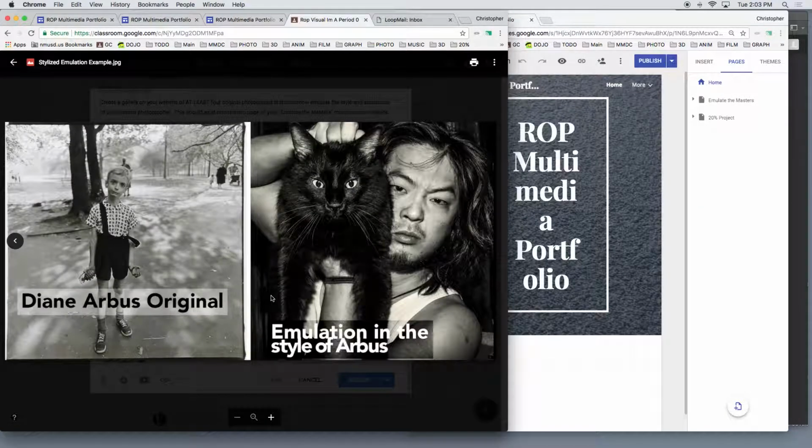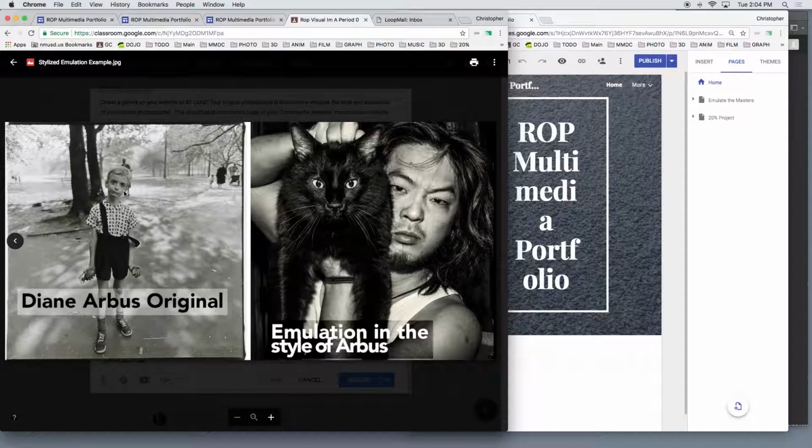Then if we look at the stylized emulation, now I might or might not have updated this since the video, so you might be looking at a photo of my kid. I don't know. But this is kind of an example of something shot in the style of Diane Arbus. If you look at a lot of Diane Arbus's photos, they're very confrontational, like the subject is looking straight into the camera.